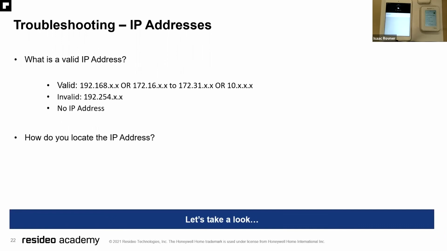If we were to call technical support with Wi-Fi connection issues, this is going to be one of the first questions that our representative is going to ask. What is the IP address? Is it valid? Is it invalid? And from there, we can figure out how we're going to troubleshoot and resolve the issue at hand. So, like I said, they're a great tool to have. And it's something that our reps use every day when we're connecting and troubleshooting connection issues.